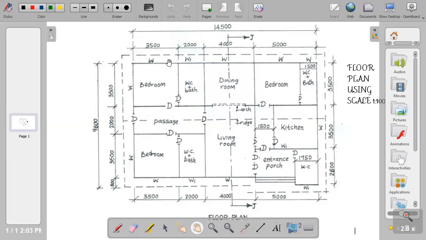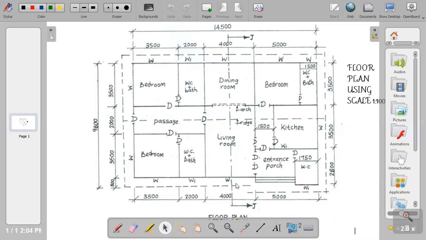So the thickness of this wall will be 0.23. After that, you count the number of windows you have on your sketch plan.